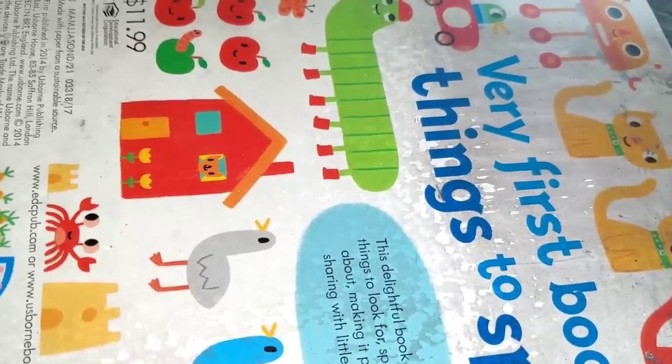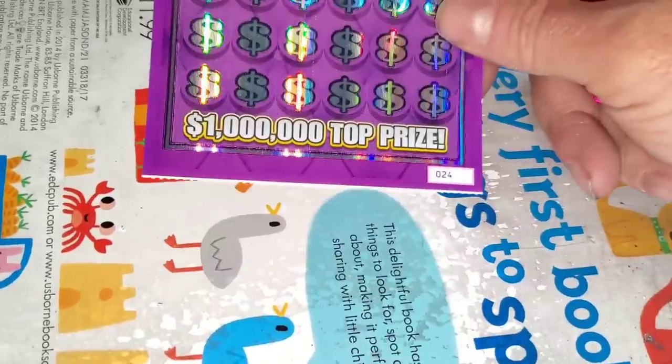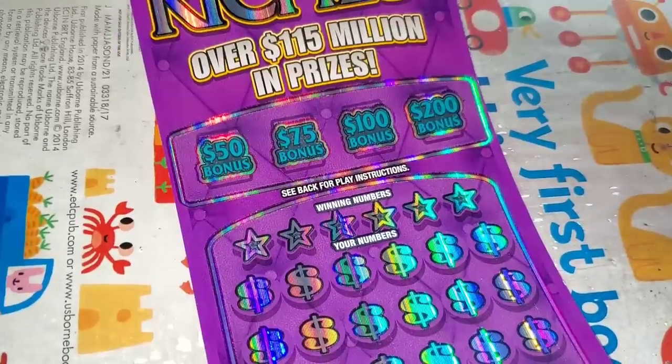Let's start. We'll just switch it up now. Go to the 20. Riches. 22, 23. 24, my favorite ticket. Not that that makes any sense, but you know.